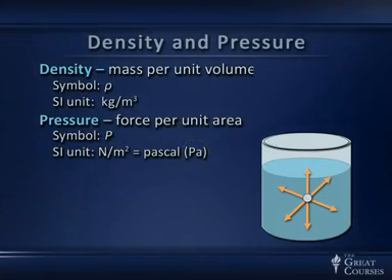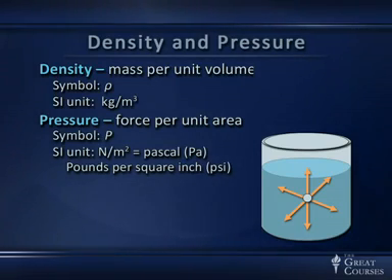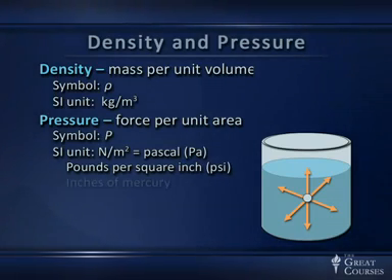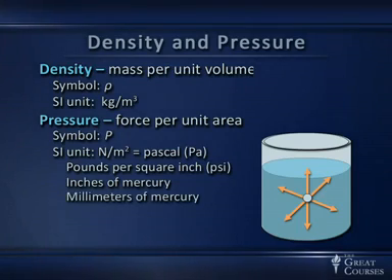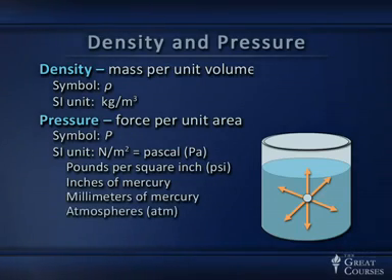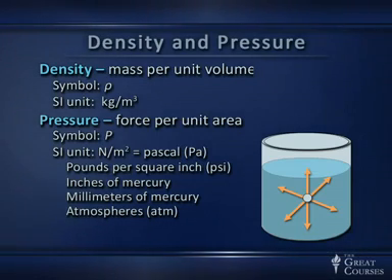Other pressure units you will have heard are PSI, pounds per square inch, in the English system. Sometimes you'll hear, by the way, PSIG, which means how much pressure there is above atmospheric pressure, called gauge pressure. Inches of mercury, I'll show you shortly where that one comes from, but it has to do with mercury barometers. Millimeters of mercury, same thing, but with a metric unit. And we'll often talk about pressure in atmospheres, where 1 atmosphere is defined as a standard value for the Earth's atmospheric pressure, which, of course, as you know, varies with meteorological conditions.